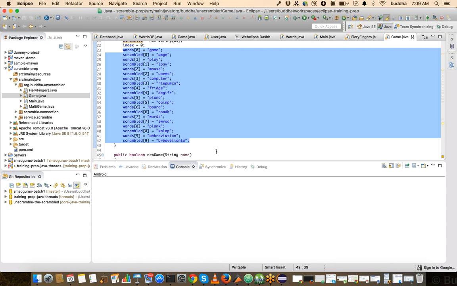Srinivas, you want to go ahead? Yeah, I was saying that we can keep all these words in a file. And any other ideas?